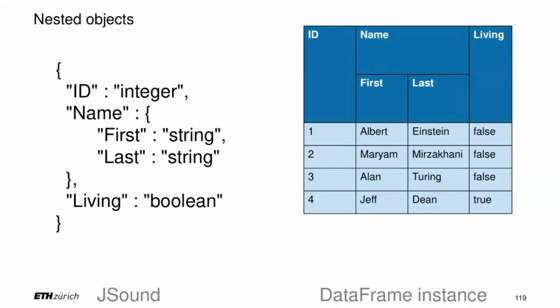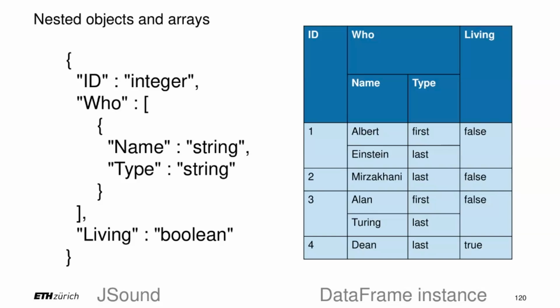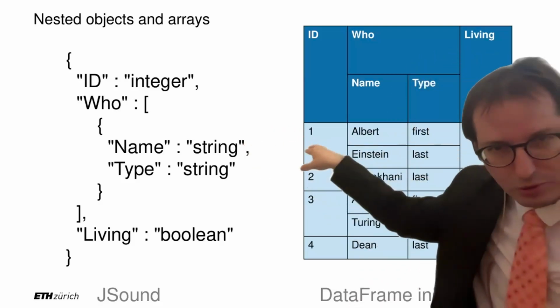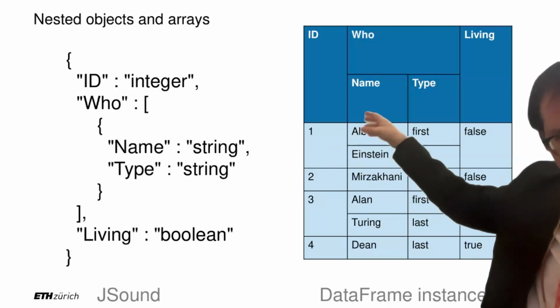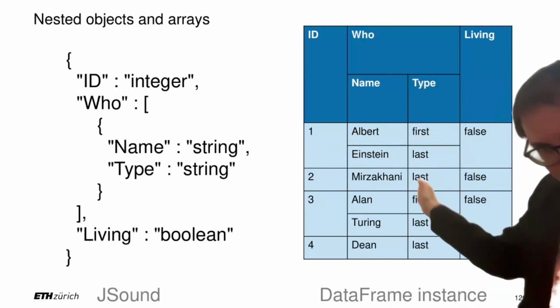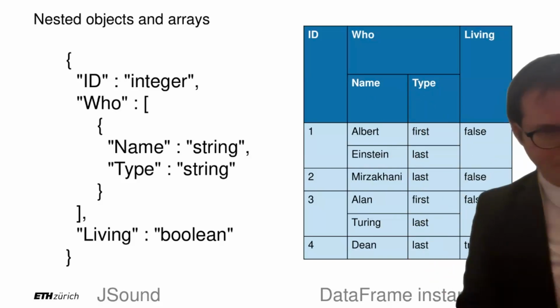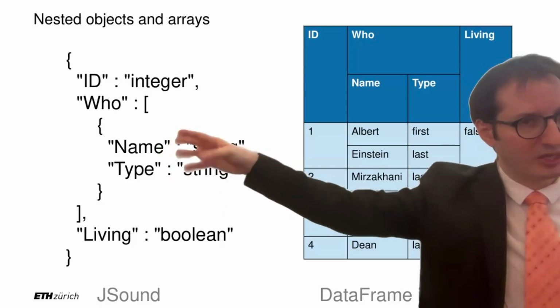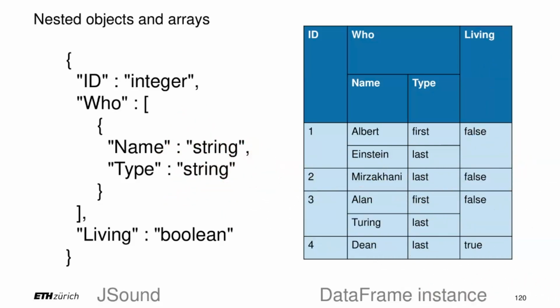Okay, so I'm now just continuing to push you. Now I'm mixing the two. I both have a nested array and nested objects. And now you see I did the two things. I both have these lines that don't go all the way through because it's a nested array, and at the same time, I have these subcolumns, these subheaders here that look like this. Who agrees that a collection of JSON documents with this schema would fit in a data frame that looks like this? Who sees that? Okay, very good.